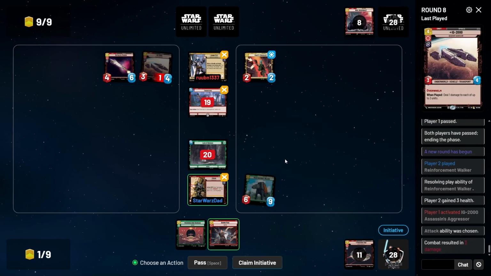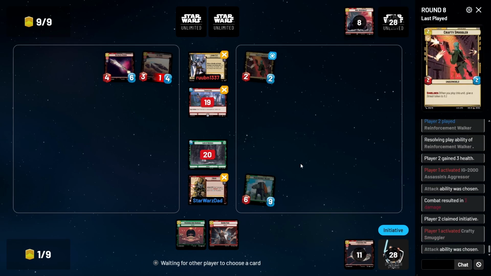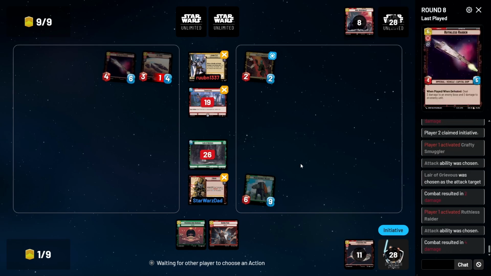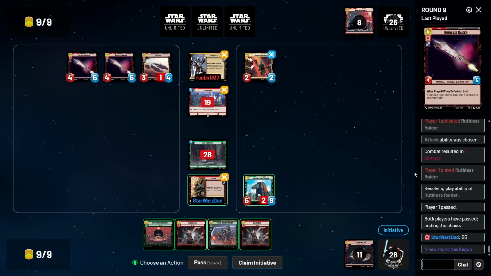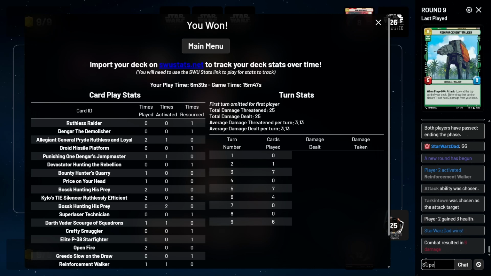Daring Raid does what for us? Nothing. Just gotta hope for the best that he doesn't have any more triple dark raids in hand. 26 and Devastator. Has he found it all? Nope, he did not find it all. Does he have a daring raid? Oh wow, we did it. We got there. What a game. What a game. It was like a close one. Super close.